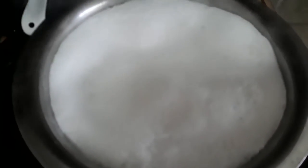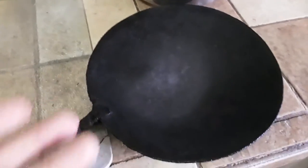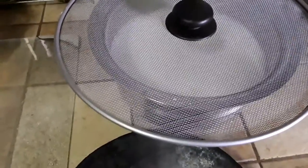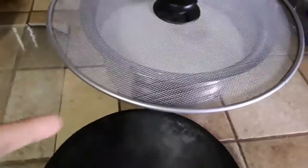Don't put it in the fridge — leave it out in the corner for about one or two hours. Leave the lid on and let the temperature and the milk drop. Make sure to cover it so nothing falls in. To prevent the milk from burning too quickly, I use a tawa underneath to boil it and I use a sieve to cover the milk. Let it naturally cool down. I'll leave the Amazon link in the video description.